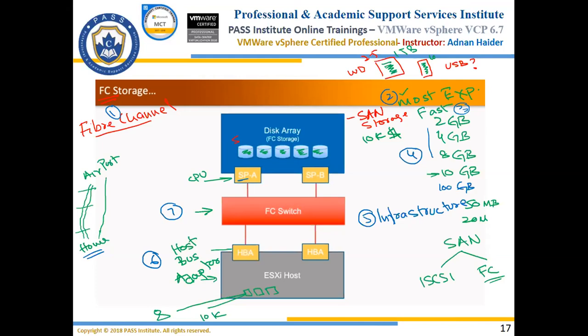Explain FC. So I'm going to explain FC. Number one, the ESXi host connects to the HBA. The HBA connects to FC. FC connects to SP. And where are you getting all this information? Not from my verbal explanation, guys. You're getting this from your photo memory. So remember, photo memory is an excellent memory that you use for interviews, for discussions, even for implementation and everything. You can make your photo memory faster by drawing. Draw it, and remember it.